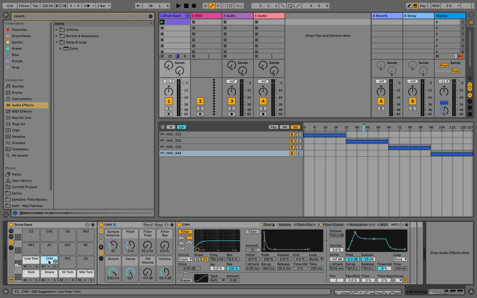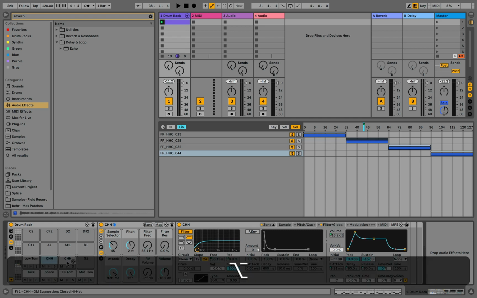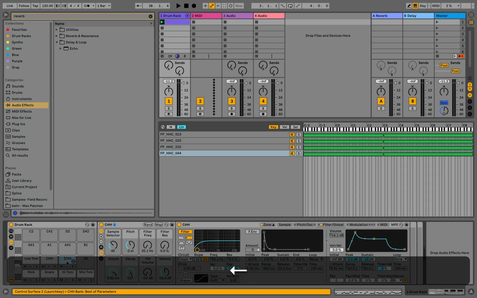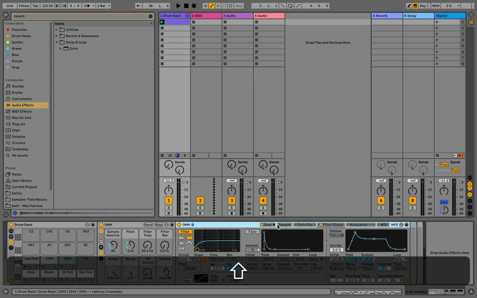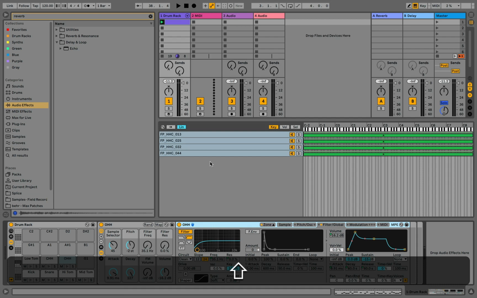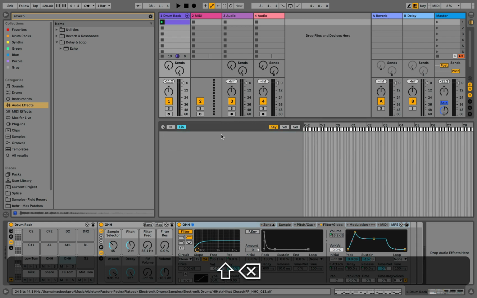I'm going to make a duplicate of this closed hi-hat group by keeping Alt in, and now I'm going to rename this to Open HH, or OHH rather, and that will be allocated to open hi-hat samples. So OHH, I'm renaming these to OHH. I'm removing these samples. Remember, if you can't find the samples, they are inside the zone area. You need to expand the zone so you can find the samples. Select all the samples by clicking and dragging or pressing Command A, and then just pressing delete.